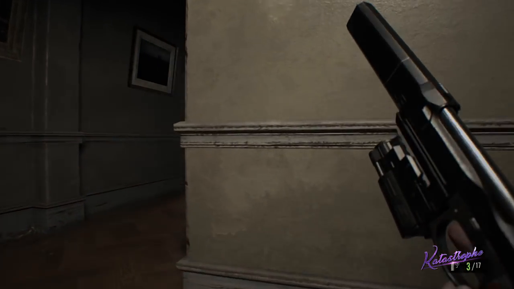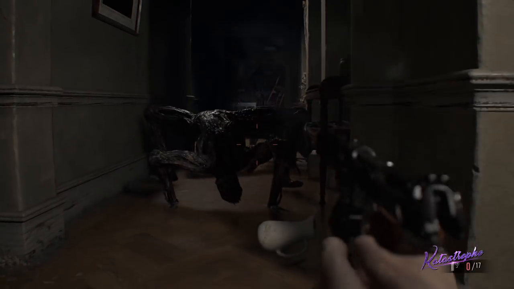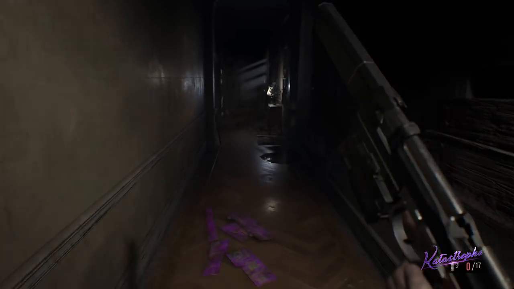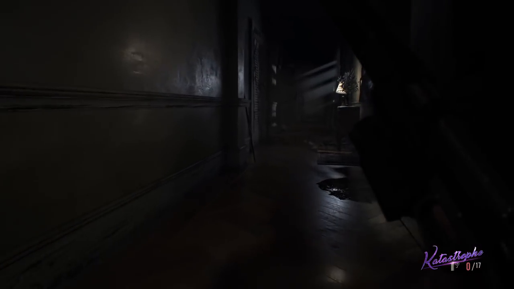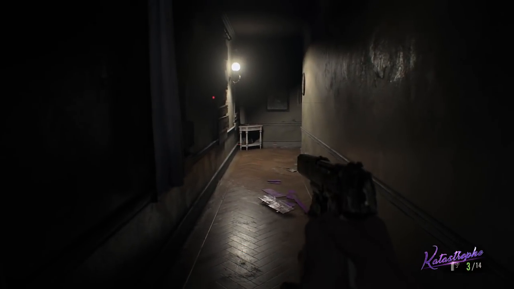Anyway, this is really tricky. We're going to have a bunch of those jumping molded, which are the worst, the four-legged ones. What I like to do is I just shoot them with the enhanced ammo Albert. Actually, you can just use the regular ammo Albert as well. So you take them out.